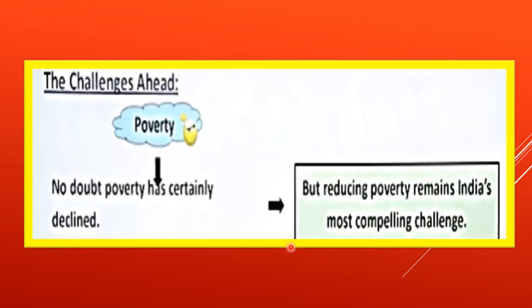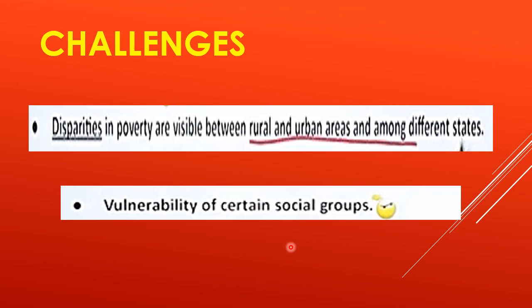Now let us see what are the challenges ahead. Although we have, no doubt, reduced the poverty level of our country, in spite of making so much progress, poverty still remains India's most compelling challenge. We still have to work on reducing the poverty level in spite of the economic growth that we have achieved. Now, what are the challenges that we see?